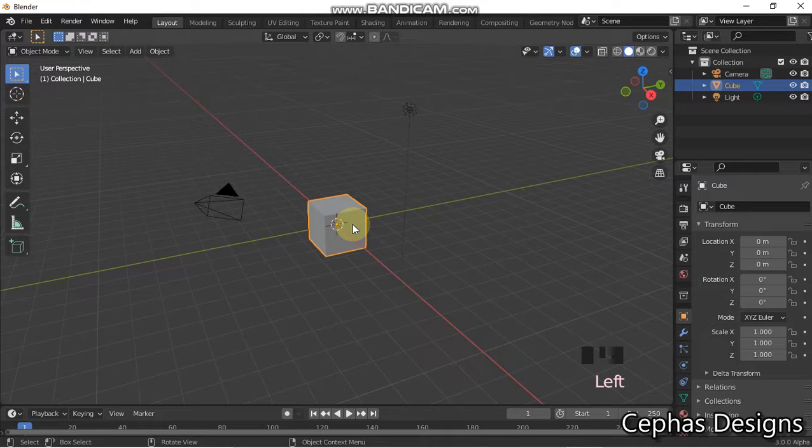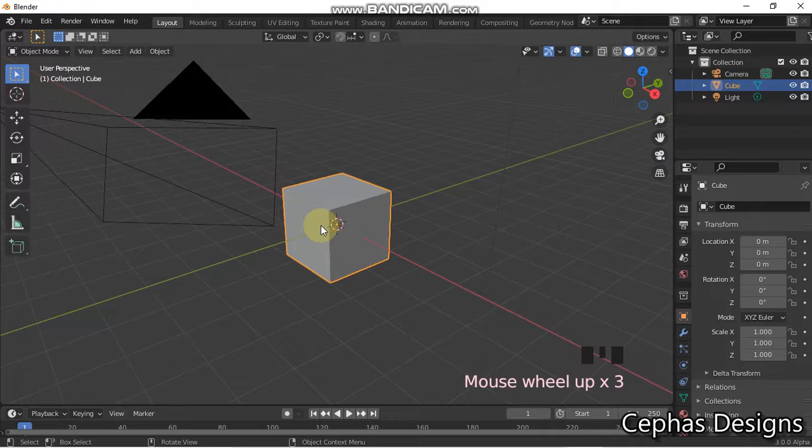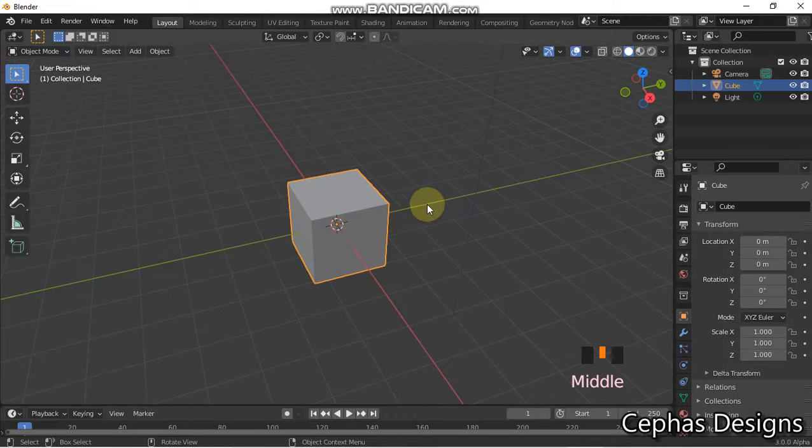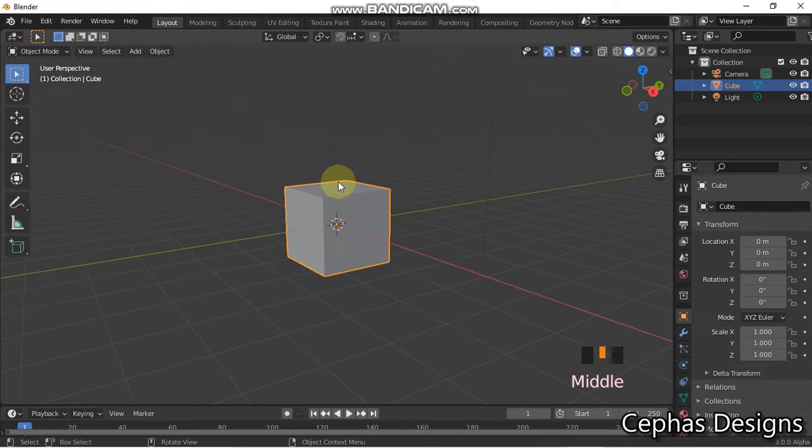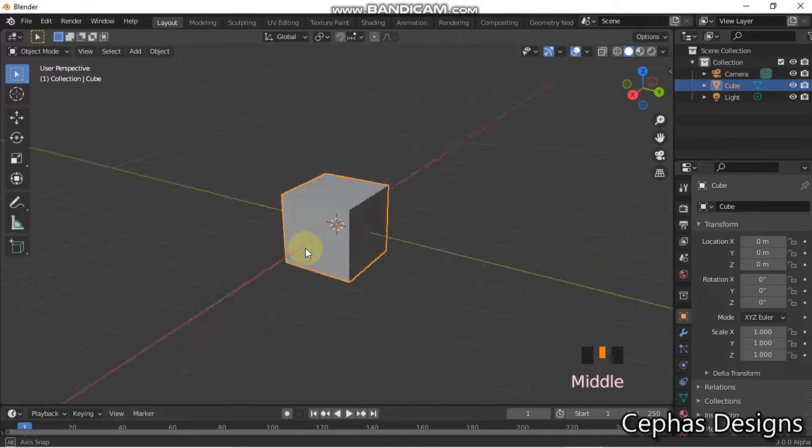First of all, we are going to first learn the simple shortcuts. There are a few terms we are using in Blender. For example, we have grab, we have extrude, we have rotate and scale. Since this is a 3D thing, we have three axes. We have the y-axis, which is the green line. You can see it here also. We have the x-axis, which is the red line, and we also have the z-axis, which is going upwards.